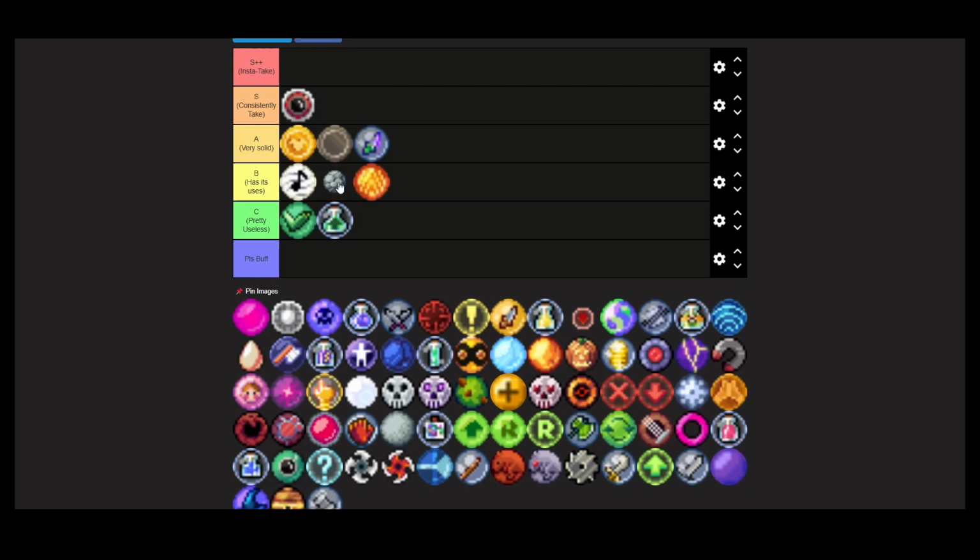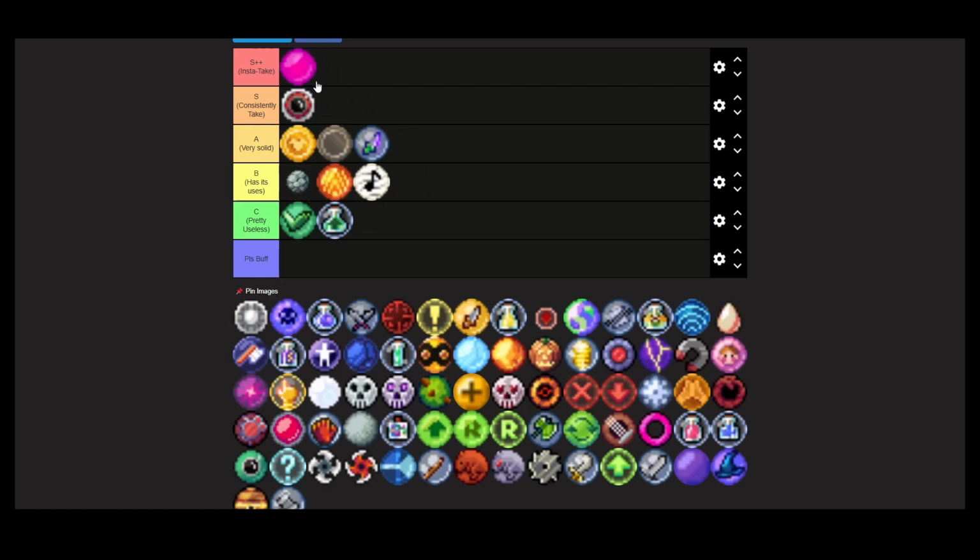Well, there's no way I can put it anywhere else but S++. I mean, what did you expect from me, right? Rubble just gets you so much damage against single target bosses. It does just everything you want. It just feels so amazing to pick up Rubbles constantly, and it's common as well, so you can basically always find a Rubble if you want it, and you should basically always want a Rubble. It's just so good.